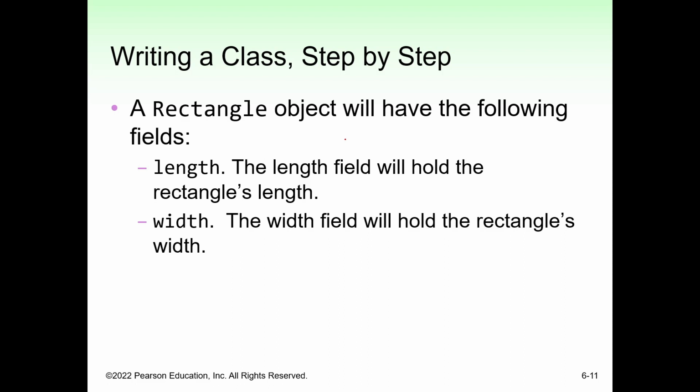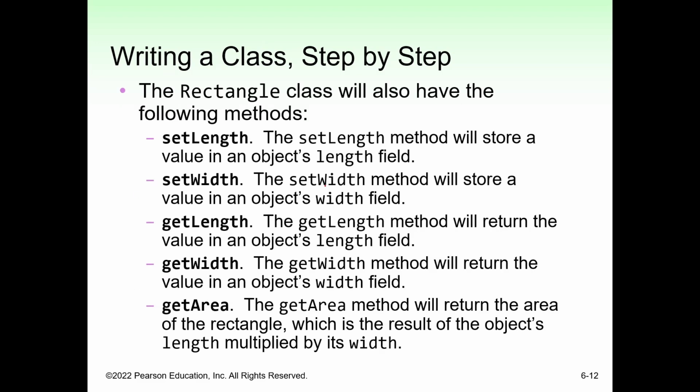Which kind of variables our rectangle will need to have? First of all, it's gonna be length, obviously, and width. So only two variables that our object needs to have by default are length and width. Then after that, the second step would be to think which methods our class needs to have. So in this case, remember, let's take a couple of steps back.